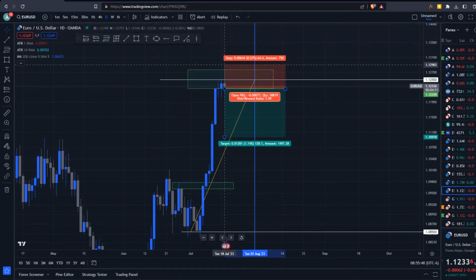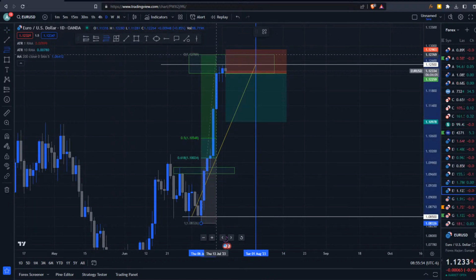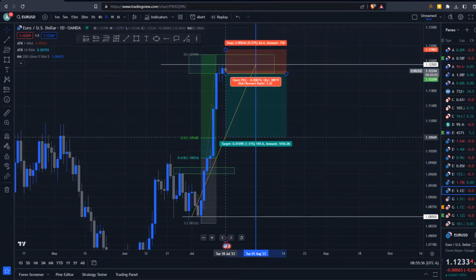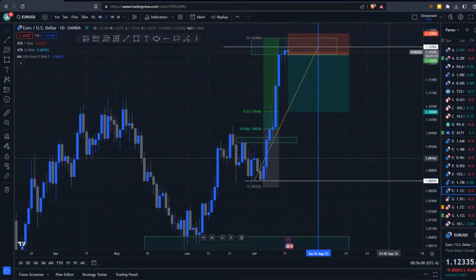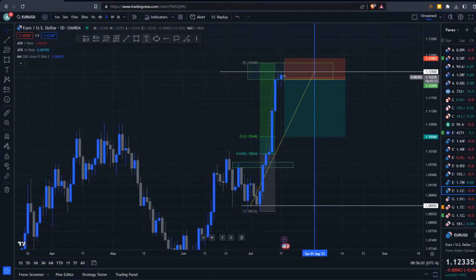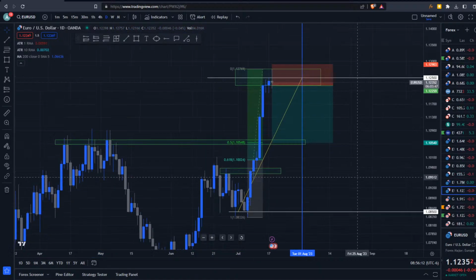So if you wanted to take a retracement trade off this, you certainly could. It would be something like this. You're basically just targeting, because it is still bullish, but you could target this 50% area, which actually aligns with these candles here. So this is actually a pretty decent retracement trade.